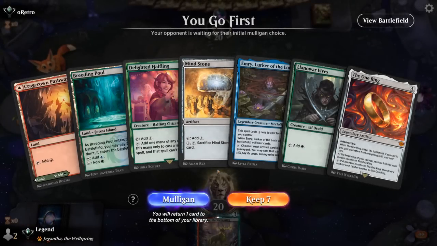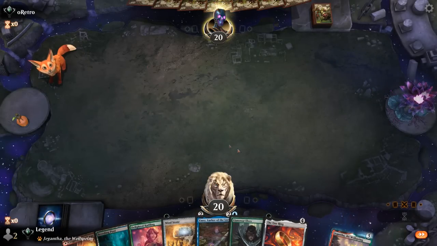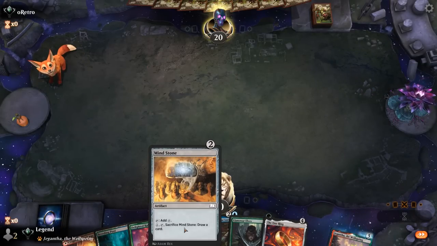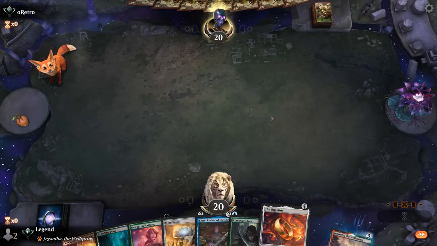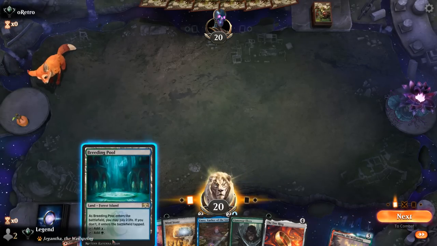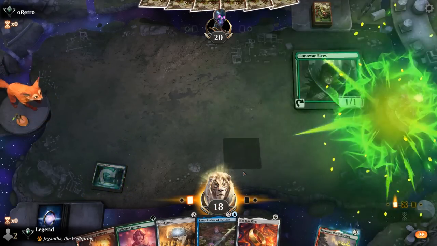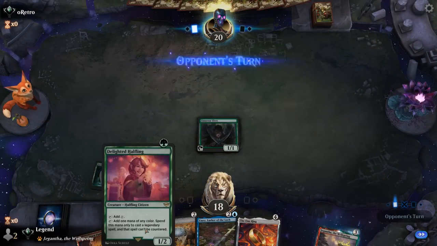Okay, we're on the play. Our hand seems quite promising. Turn 1, either Elves or Halfling, and then got more ramp with Mindstone, getting us to the One Ring to hopefully string together the missing combo pieces. And yeah, let's go ahead and play Lotus Elves. If they take it out, the Halfling could be more useful later.